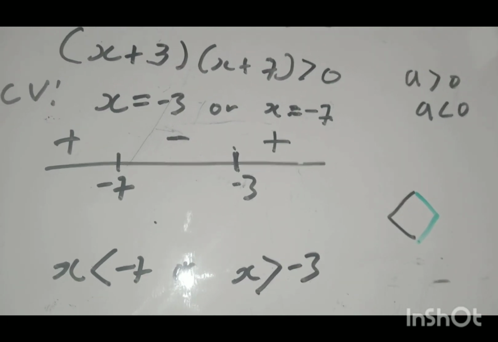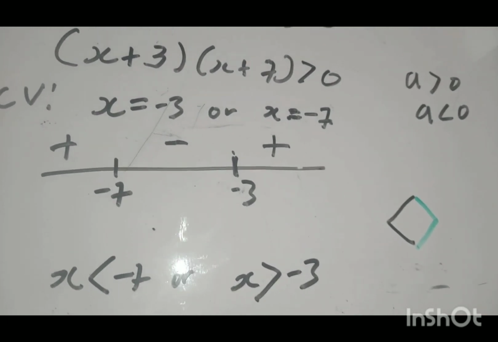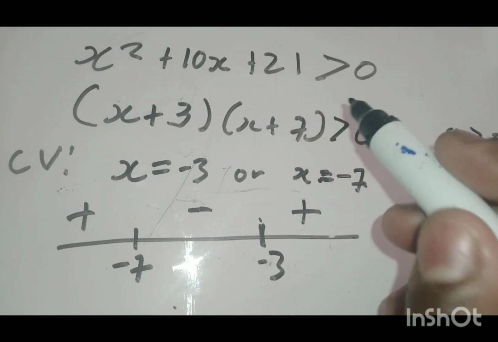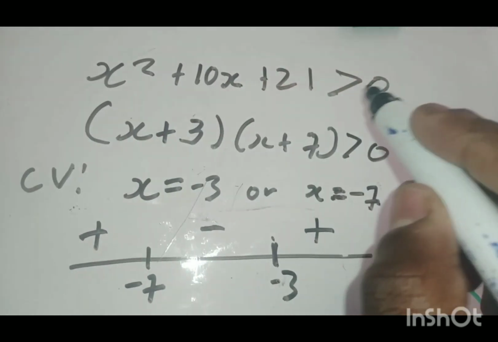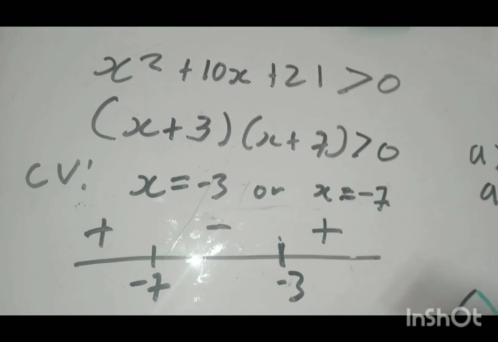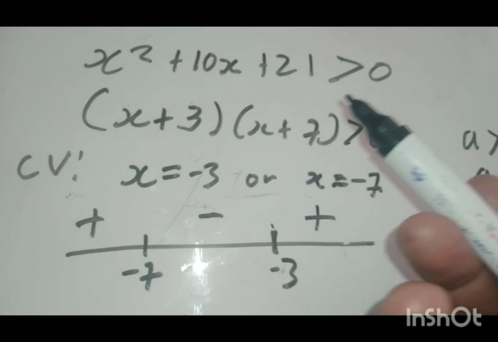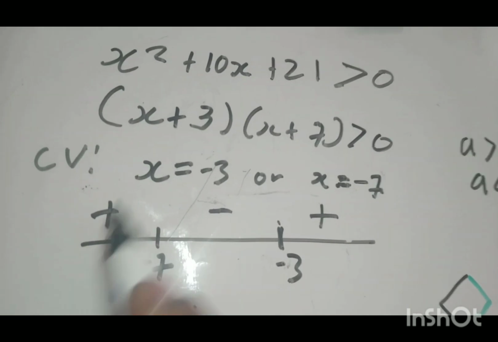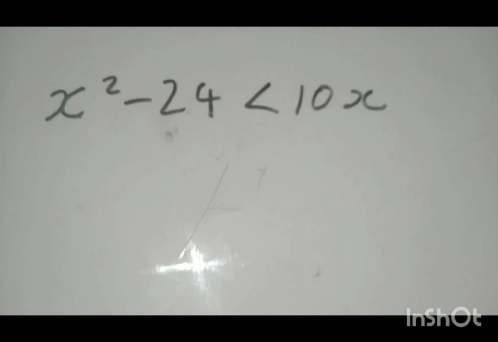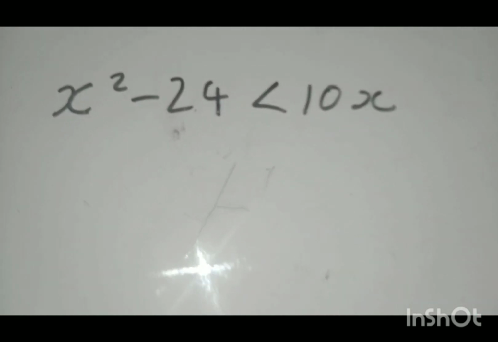You'll always get it. Now in the next example, I'm going to show you what if it was the negative one that wins, right? So let's do that. So here it was positive that won because the equation says greater than 0, which is positive. So it was group 1 and group 3.